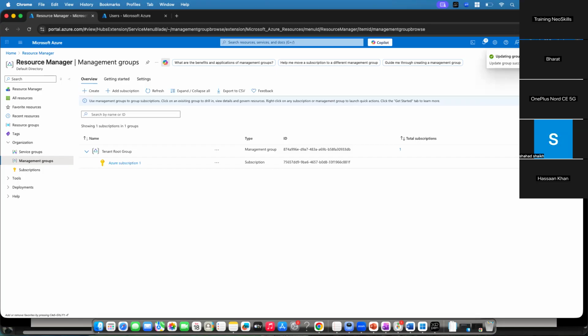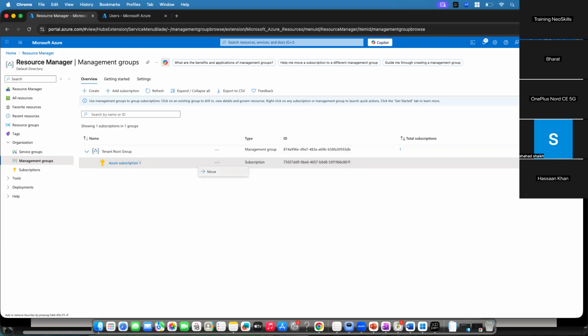Suppose there are 2-3 subscriptions and you want to manage them together. We also have the RBAC roles, right? So how can you manage that? Suppose I want to give the permission on 2-3 subscriptions all together. For that, you need the management group on the highest level of that hierarchy, right? So if you want to put some policies, some roles or controls on that, then to manage it, there is a management group.